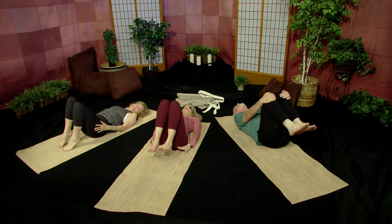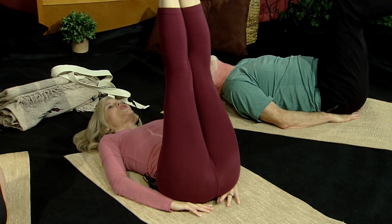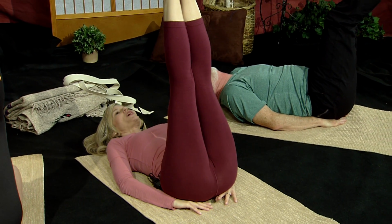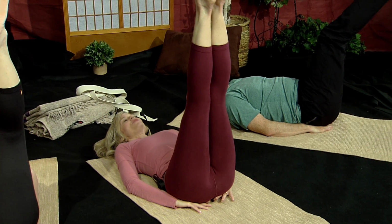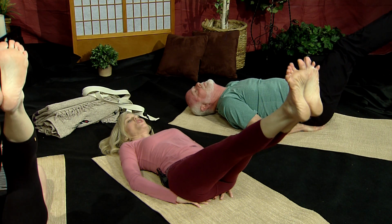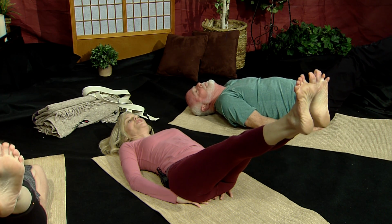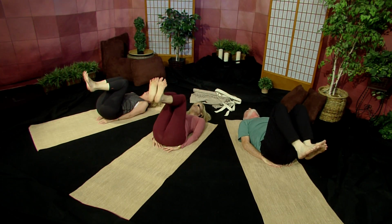We're going to slide the hands underneath our buttocks. We're going to bring the legs up to the sky. Again, we just worked on straightening those knees, so try to straighten those knees as much as you can. Beautiful. Spread the toes, big toes touching. Come down halfway and hold. Hold. Hold and bend your knees, please. Beautiful. Bring those legs back up.